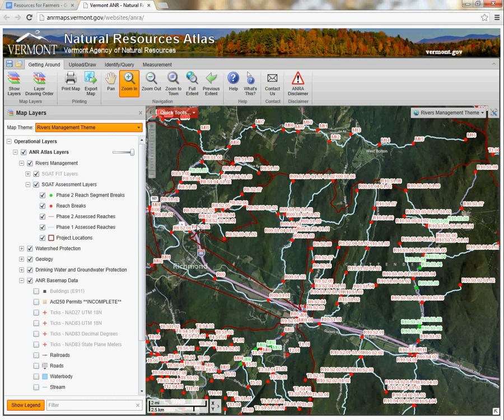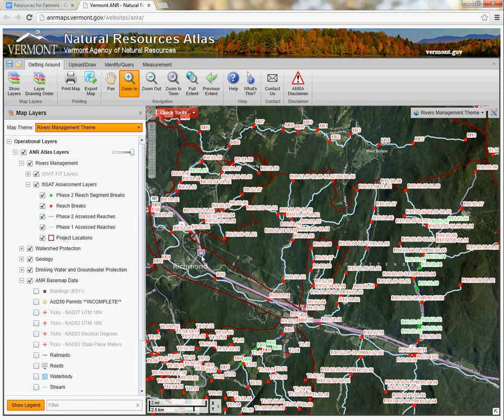But it does show you what is and isn't assessed yet. So phase 1 is the first phase, which is just remotely done using satellite imagery, so it's not very precise. Unfortunately for us, our stretch along the Winooski here, where Beth's property is, doesn't have any stream geomorphic assessment past the phase 1.